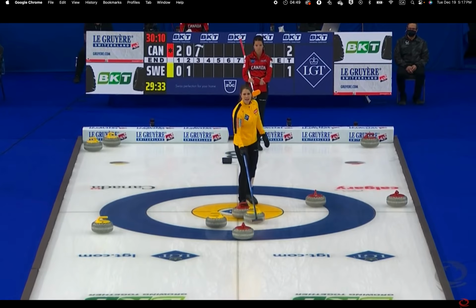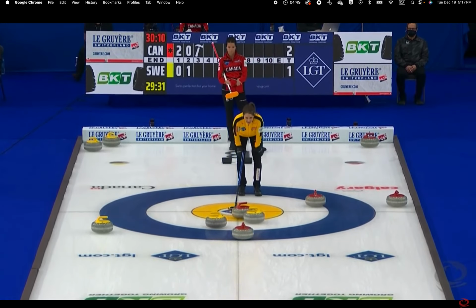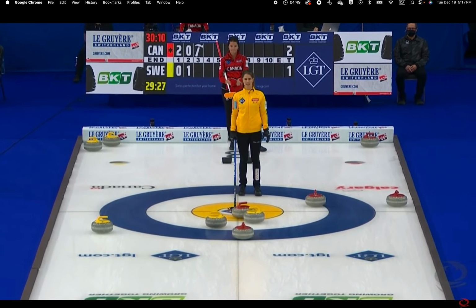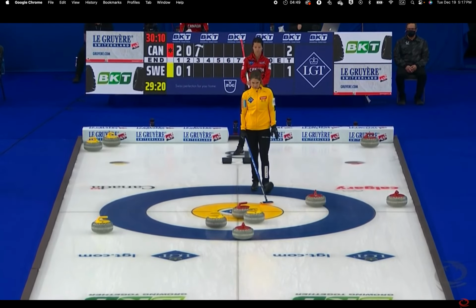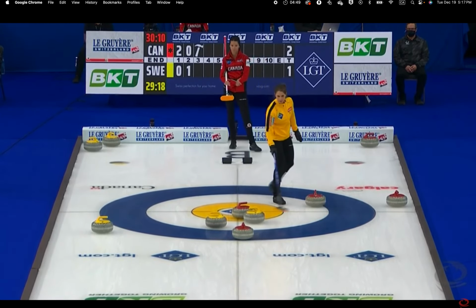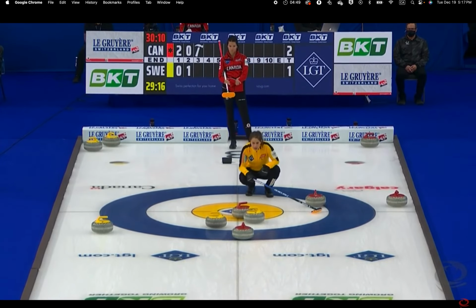We're on the second stone here in this end. I think it's time that you make a play on one of the other stones. So you can see about three-quarters of it. I like the original call right there. Try and hit what you can see, knock the shot rock out, and roll your shooter over towards that one that's fourth shot.